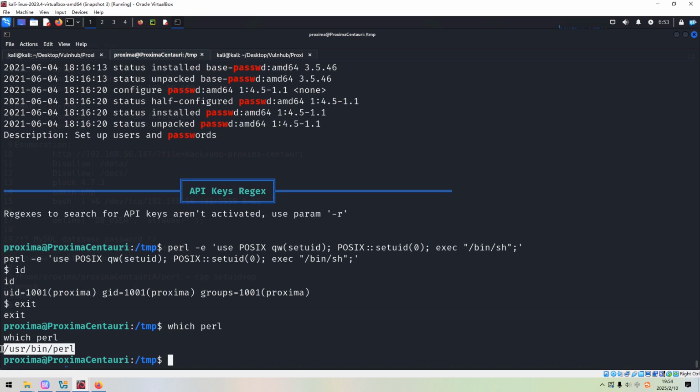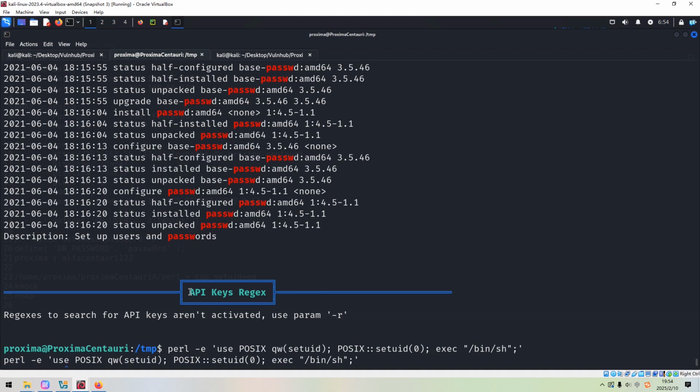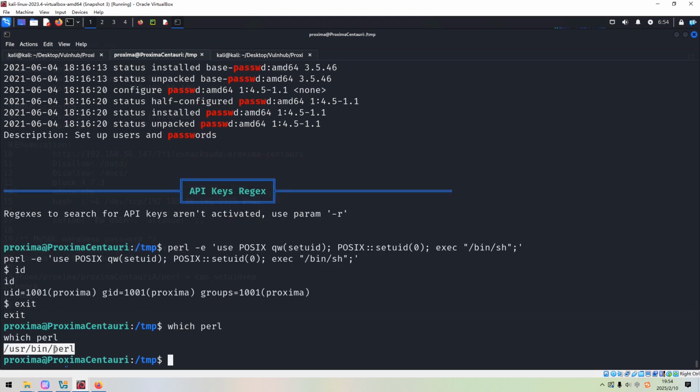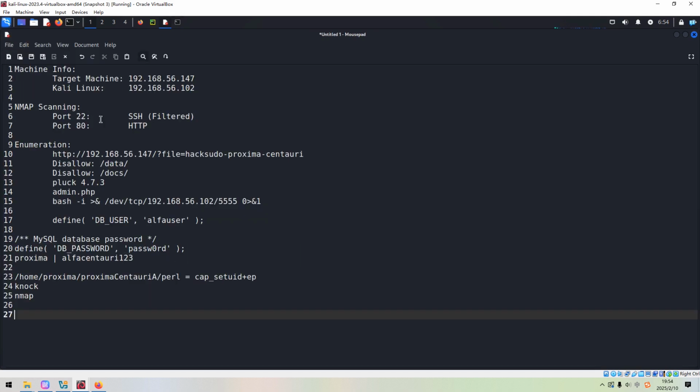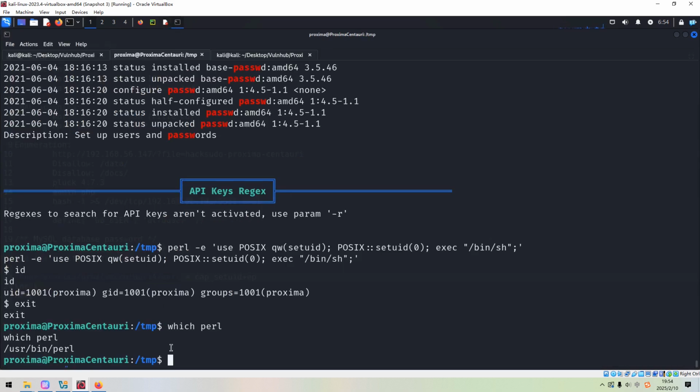As you can see, this is the default one, this binary. This Perl is put into the environment variable path. Okay, but this one doesn't have the capability of set UID. Instead, this one under the home directory has set UID. Okay, so we need to copy the absolute path, or alternatively, you can navigate to the directory where this Perl lives.